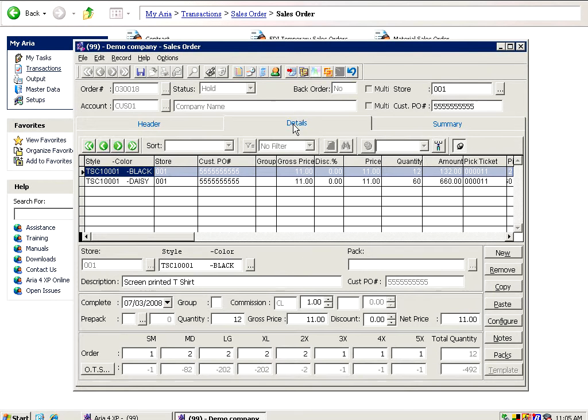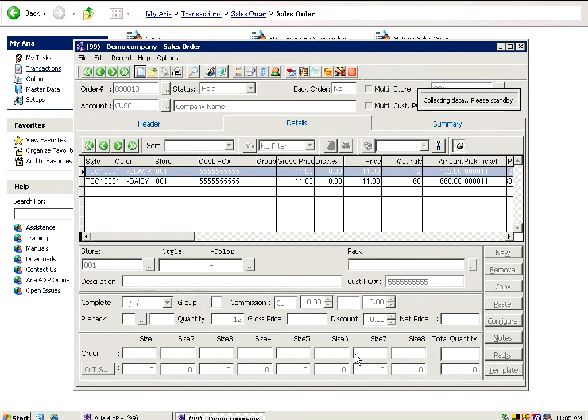In case you want to change anything on the style numbers themselves, just click on details. Then I highlight the line I would like to edit, and do all the editing down here, like change the prices, change the breakdown, or even remove a line or insert a new line using the mouse on the right hand side, or change the notes that we have on each line, and so on. Once you do all of your changes, of course, don't forget to save.